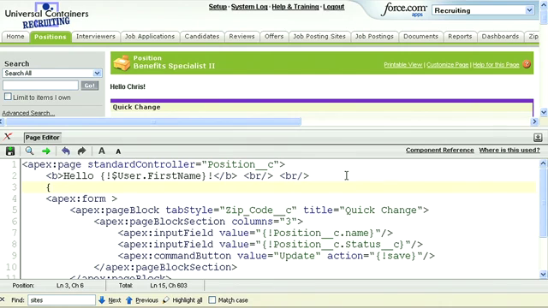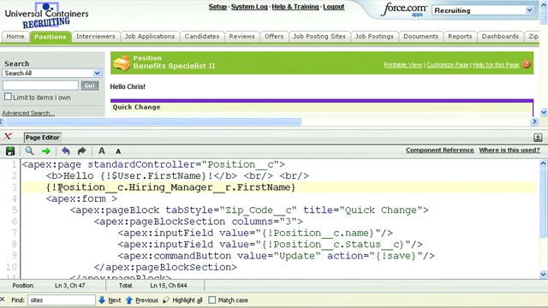So what I can do is come in here and do position__c dot hiring manager. Remember, every position has a hiring manager, __r dot, and then on the hiring manager there is the first name field. All right. So I could do something like this.